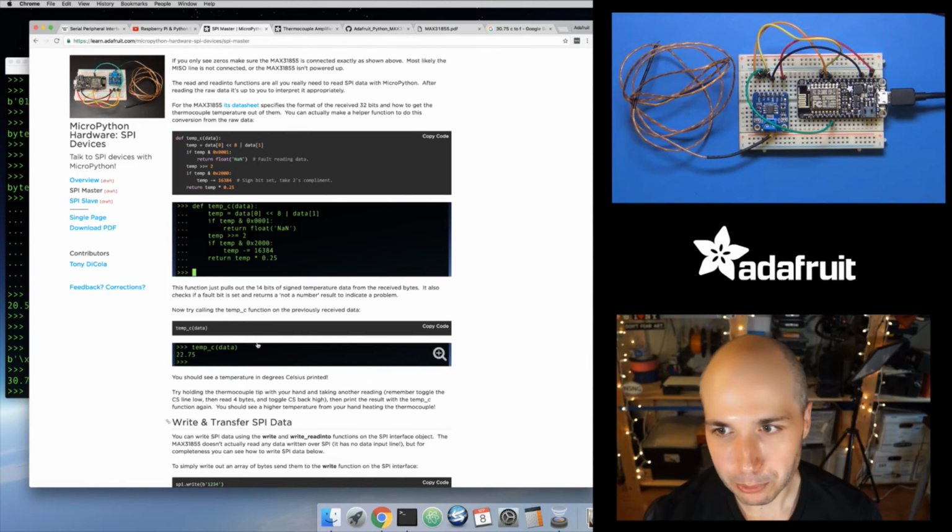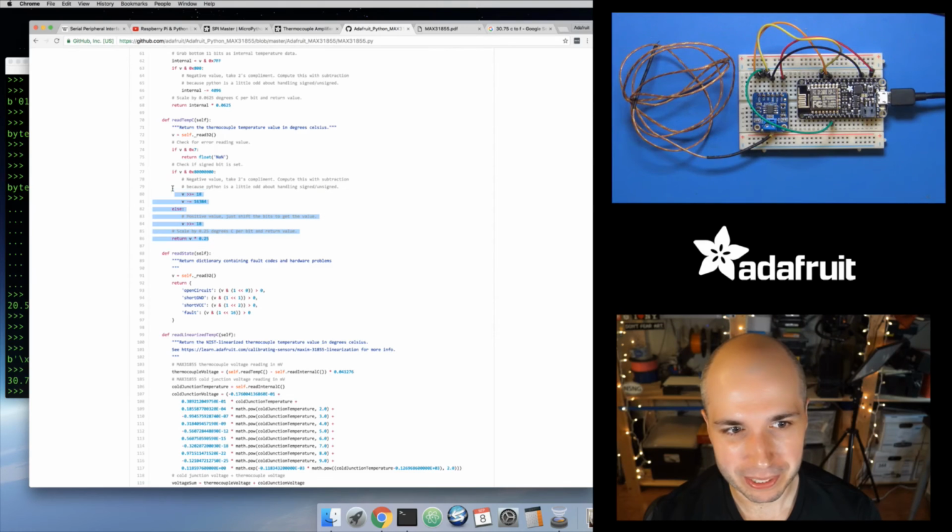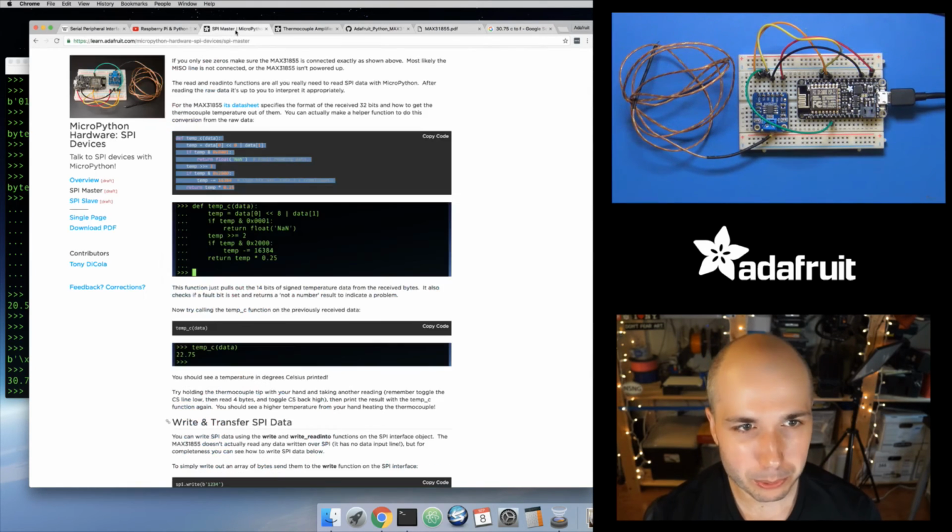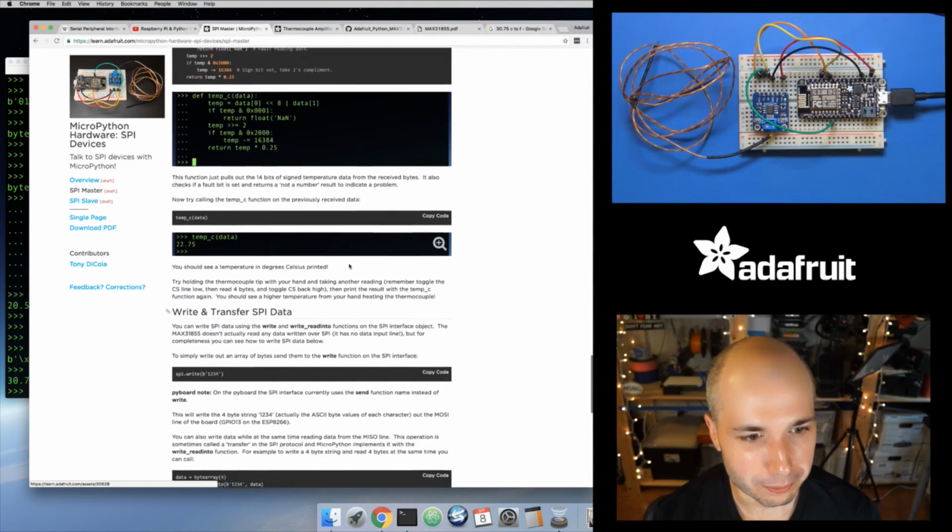Okay, so that's cool. And I love that this is just straightforward Python code, almost exactly the same as the code that I use on the Raspberry Pi right here. I mean, this stuff is basically the same right here. It just differs in how I read the data. I'm using a different library for that. So really cool, and it really highlights the power of MicroPython, that I can just create a little function, very simple code and easy to follow for this.